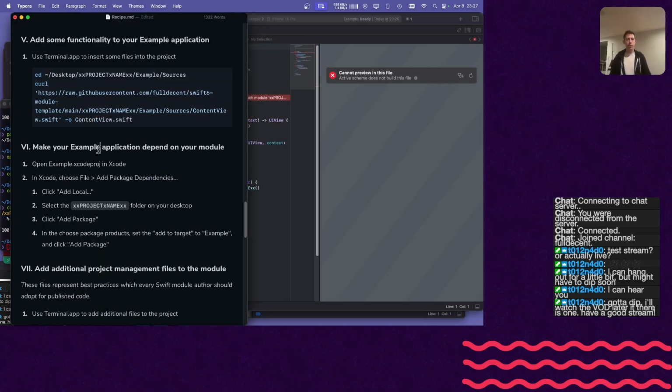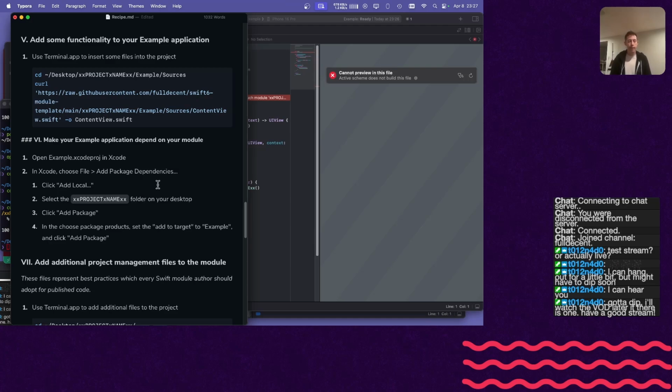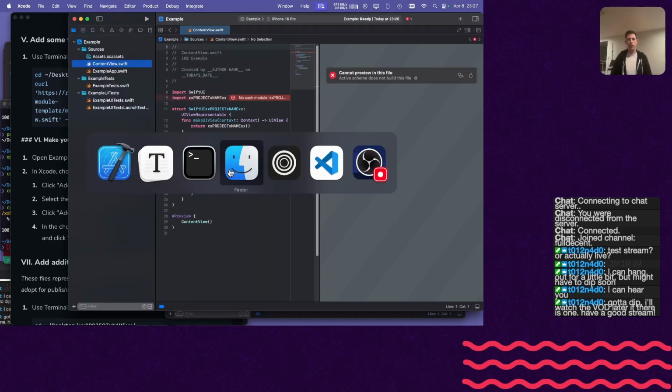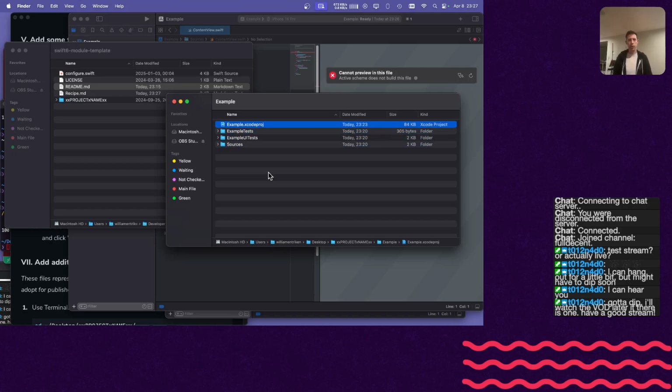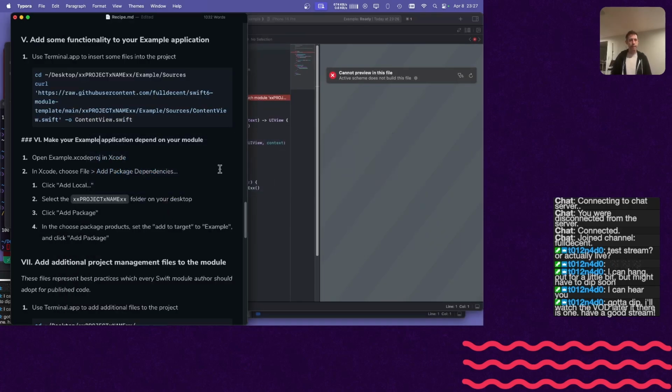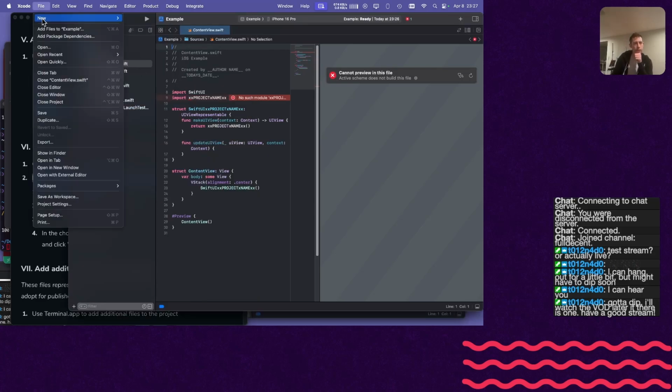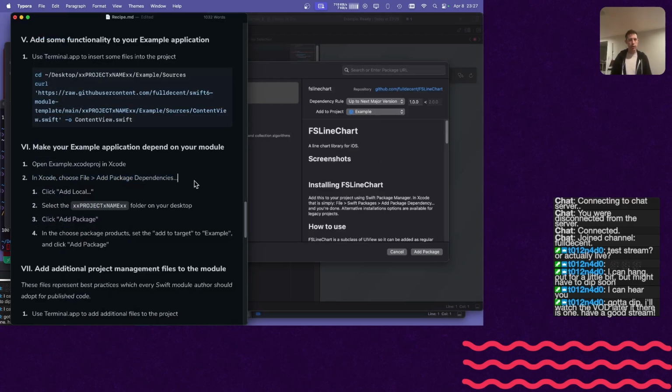Make your example app depend on your module. Okay, so open example in Xcode, which we already have open. In Xcode, choose File, Add Package Dependencies. File, Add Package Dependencies. Good.